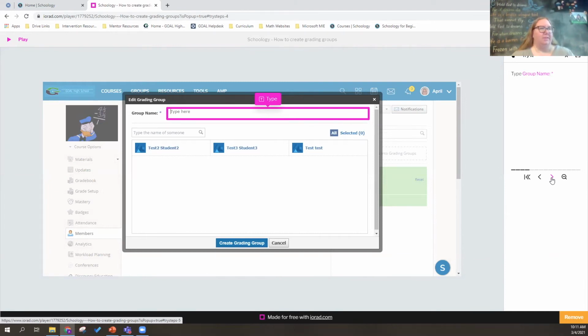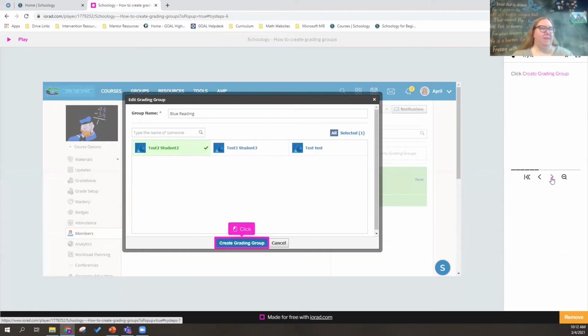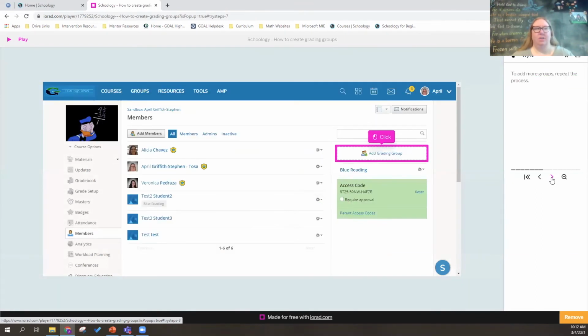I'll show you as I click through this, I created reading groups. That was just an easier example that I had already set up in a class. And even though I'm math, I was like, oh, I'll use this reading example because it was easy. So I have some test students in here. So I'm just going to pick the students' names that I want to go into those groups and then create the grading group. So then you'll see it now appear on the right-hand side.